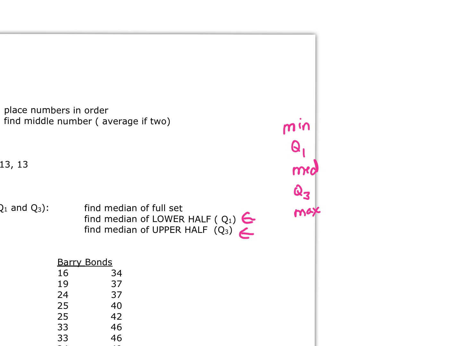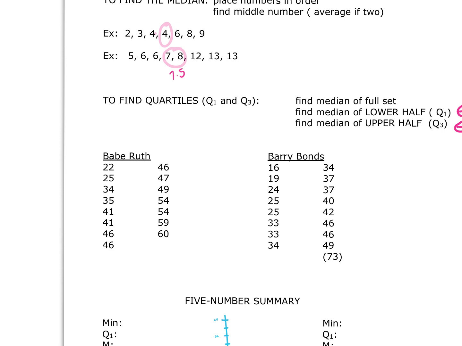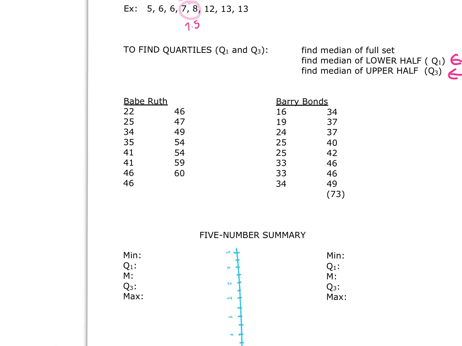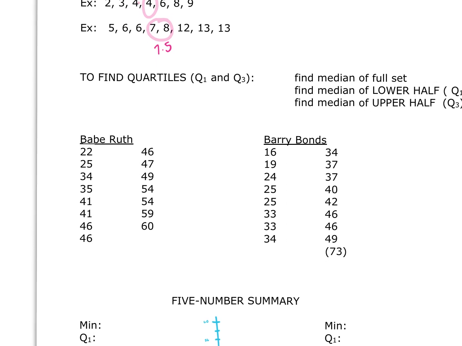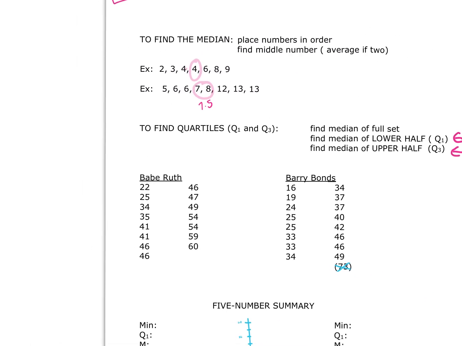Yes. Okay. So we're comparing baseball home runs here. Anyone know why I have that 73 in parentheses? No, that boy was roided up. Yep, he was. So we're not going to count that one. That's an outlier. That would definitely be an outlier, you're right. So we're just not even going to count that one. All right. So we're going to look at just this set. We're going to focus on one set first. So we're going to look at this set for Babe Ruth.